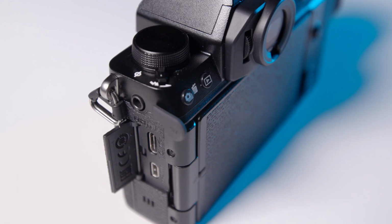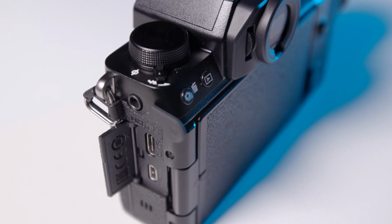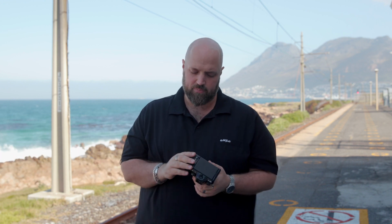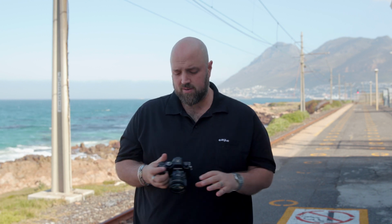On the side here, you have your microphone jack, you have your USB-C port and your HDMI, and Fuji actually includes a little adapter for the USB-C port so that it can be used for audio monitoring, basically going USB-C to a 3.5mm input jack. Battery goes at the bottom here, as well as your single SD card slot. Would I have liked to see a dual SD card? Yes, but that would have also made the body a little bit bigger. Overall, after I got used to it, I actually really enjoyed the layout of this little unit.